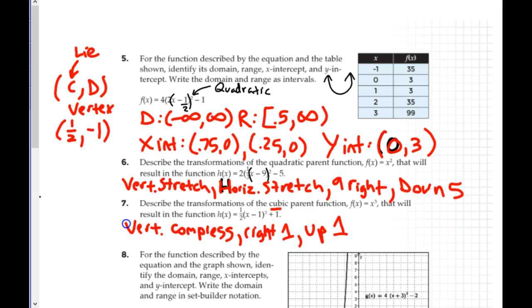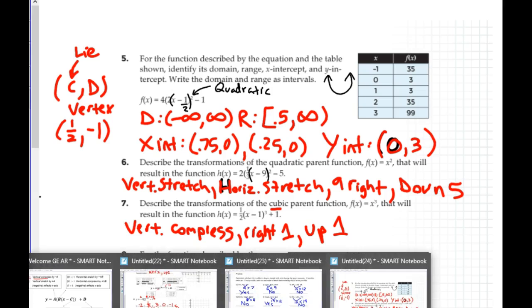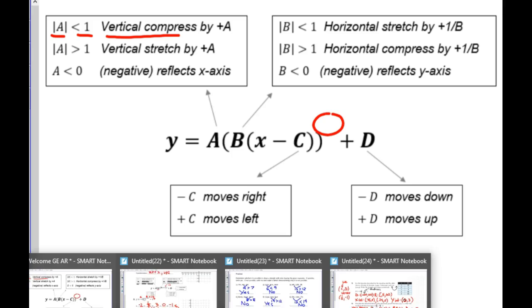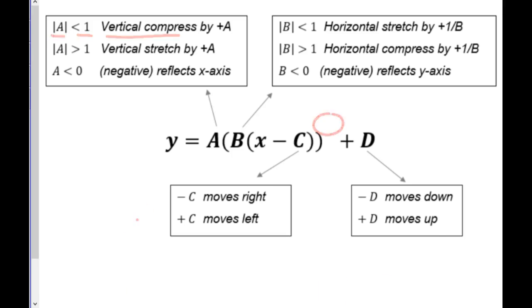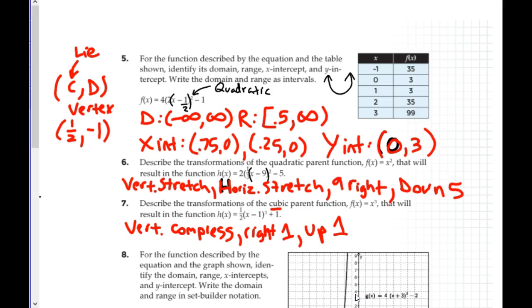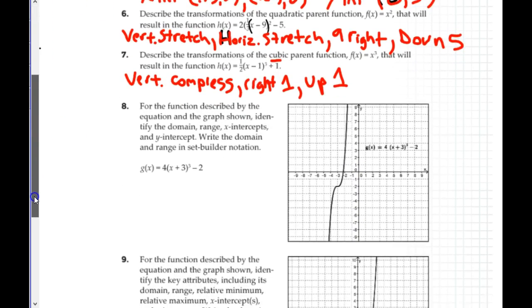Again, if you know where A, B, C, and D are, you just get to use this to help you out, okay? This might be different. It might have squared or cubed, or it might have absolute value, or it might be in the bottom of a denominator, or bottom of a fraction. Doesn't matter, okay? As long as you know where A, B, C, and D are, you should be able to do this using that little chart.